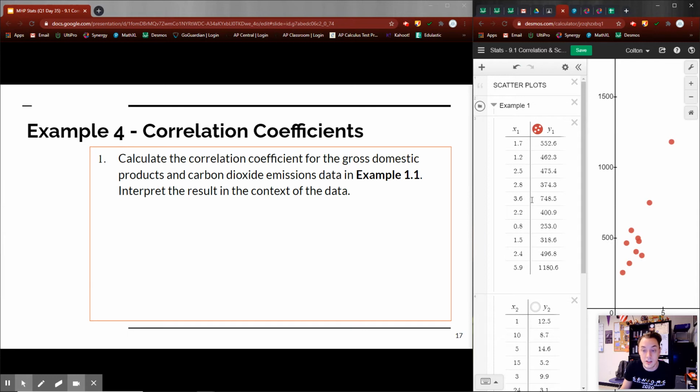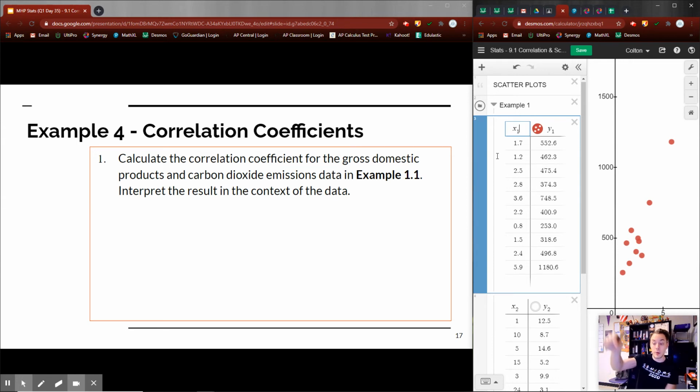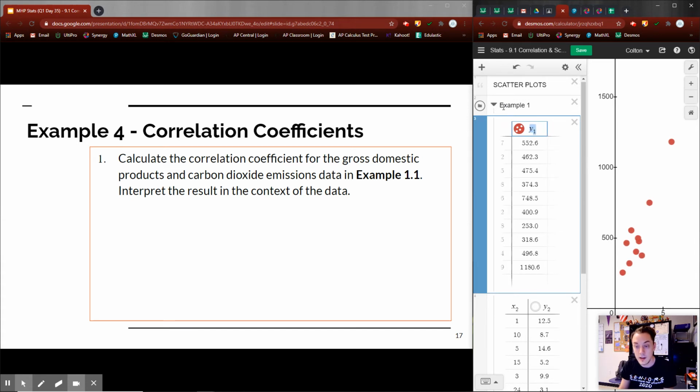This is the gross domestic products. This was example 1.1, and this was example 1.2 down here where my cursor is. I want 1.1. We said it was a strong positive correlation. Actually, what we just said was that it was a positive linear correlation. That's all we said. Now, is it a strong positive linear correlation? That's what we want to find. How am I trying to find that? I'm going to show you right now. This is X1, this is Y1. Think about that. I'm going to close this.